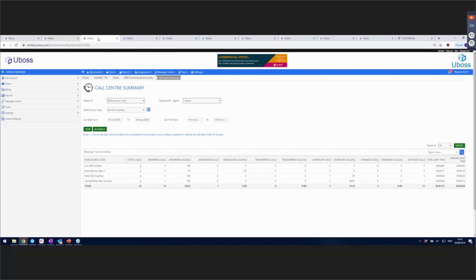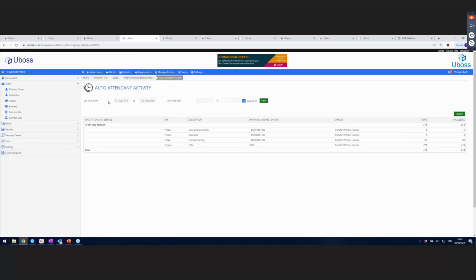I'm just going to look now at the auto attendant report, and this is where we can probably indicate that, going back to the whole idea of having differentiation, pretty much everybody can sell an auto attendant to a customer. The question is, how can we measure the performance of an auto attendant? How can we see what different types of choices are being made?